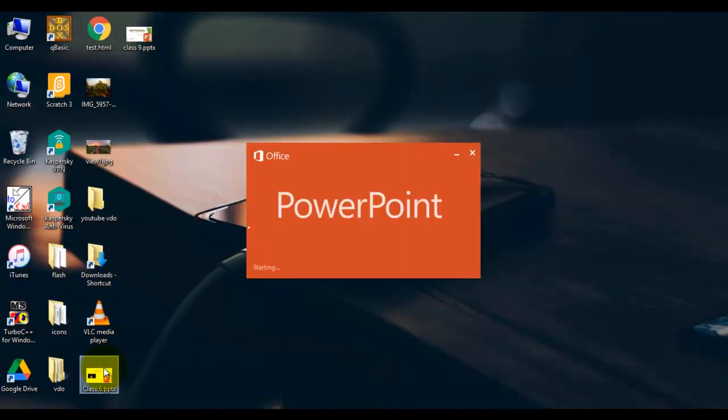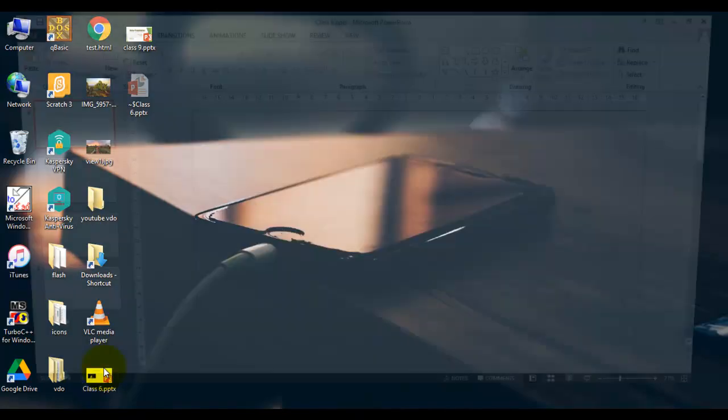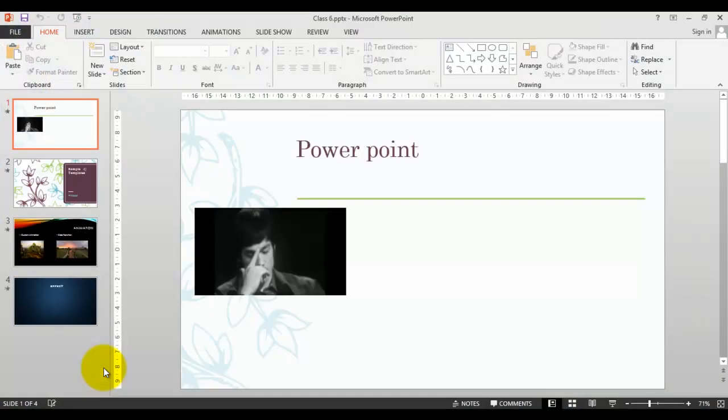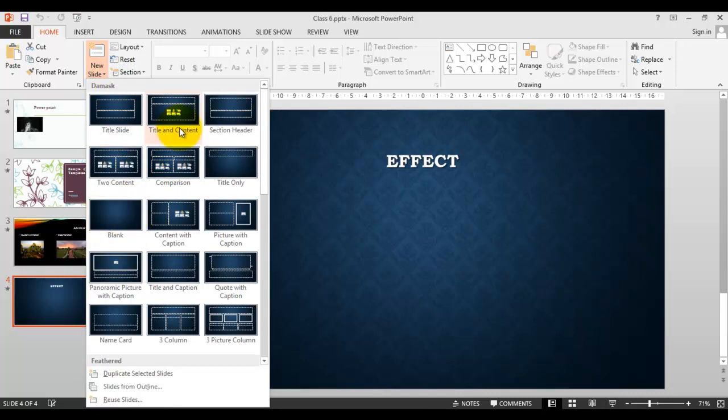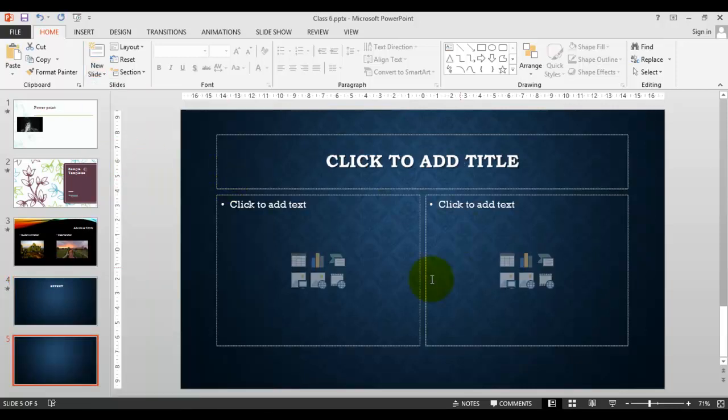Let's open our previous file, the one which we have already created. For inserting a chart, we have to go to the Insert tab, Illustrations group, and select SmartArt, where there are different charts. So let's see, this is the file that we have already created. Let's take a blank chart, or you can take any of the layouts. Let's say you want to take this one. You can add the chart out here, and you can write your description out here on this left side.